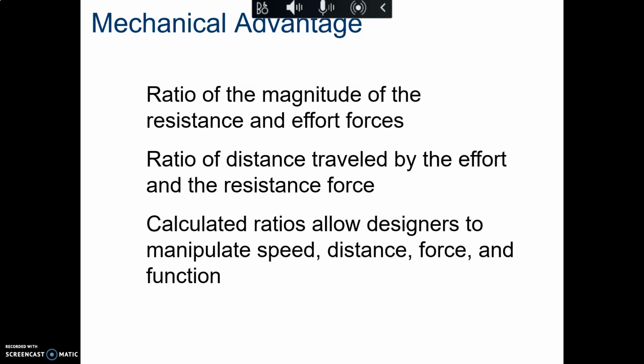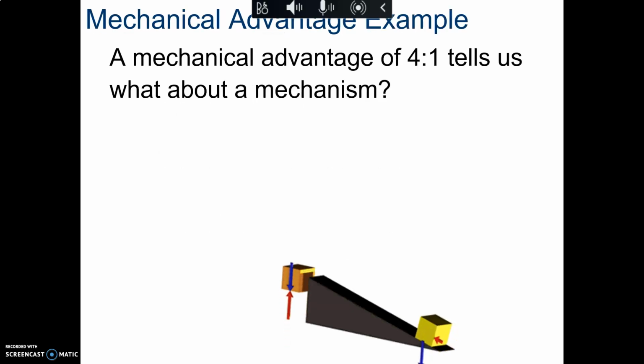If we understand these things, then we're able to, as engineers, mechanical technicians, and aviation technicians, design things further so that we can think about speed, distance, and force. All right, so the first example is going to help us a little bit more with mechanical advantage. This is an inclined plane. Picture you on the left, the box that's a little bit more orange because it's in the shadow at the beginning.